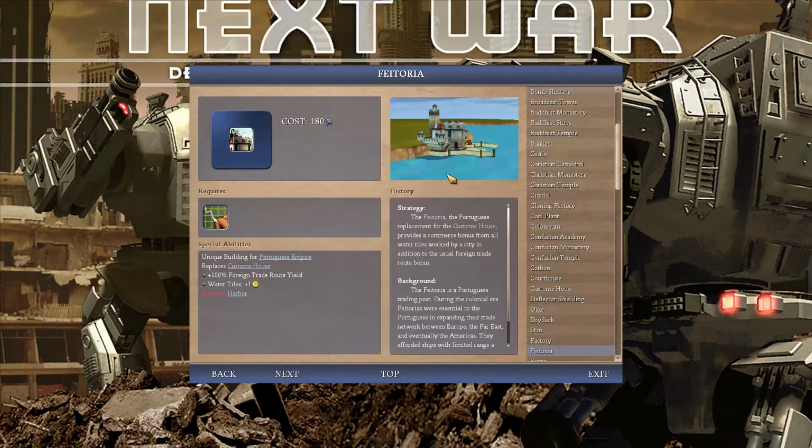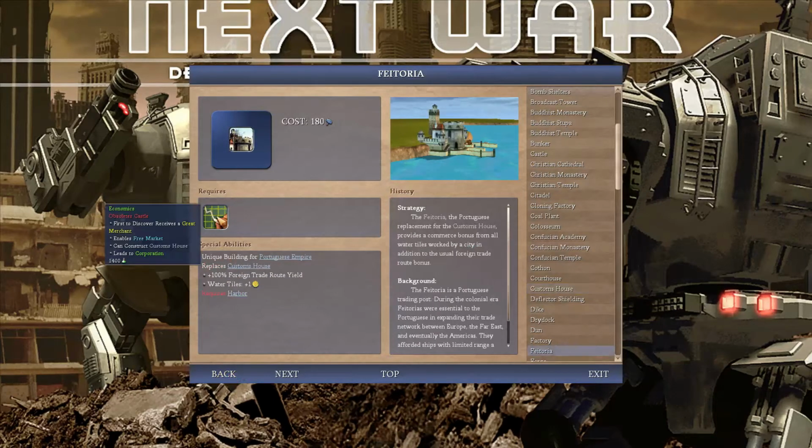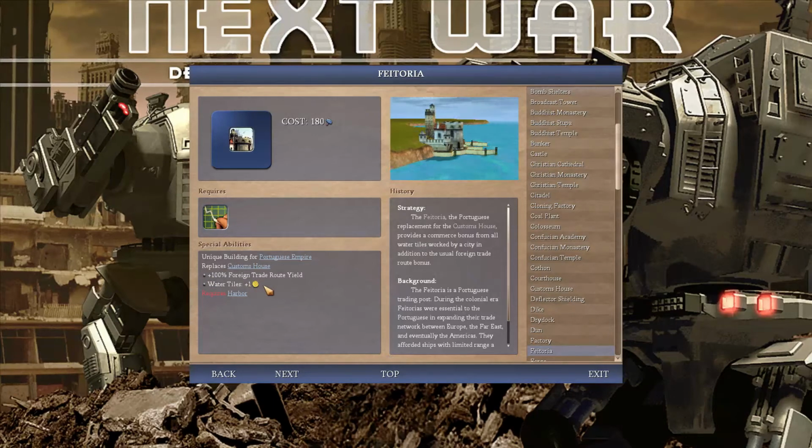Now the Victoria is just as expensive. It unlocks with economics, which is kind of later. The difference is +1 gold to water tiles, essentially making you a financial on the water tiles. Or if you already are financial, you get even more money from it. If you have water tiles, this is good. If you don't, it's not.